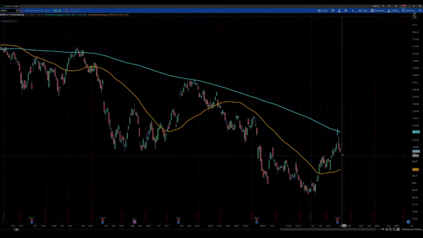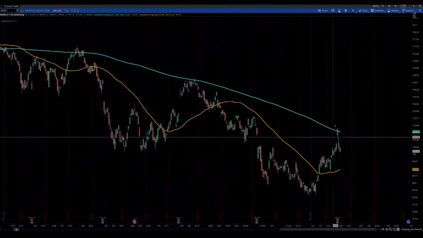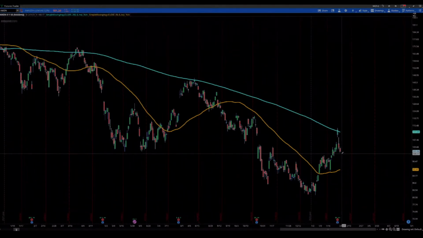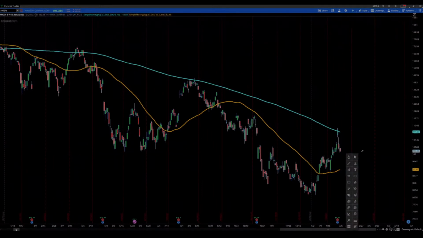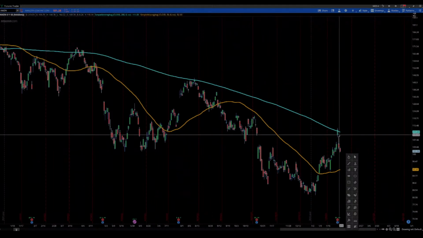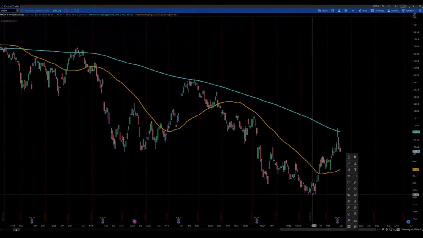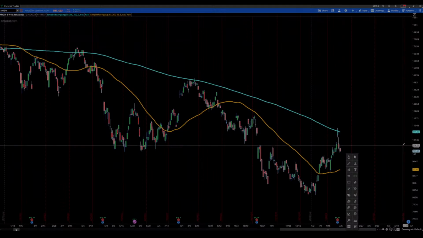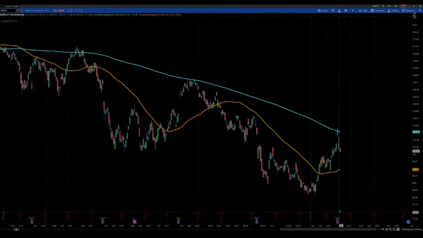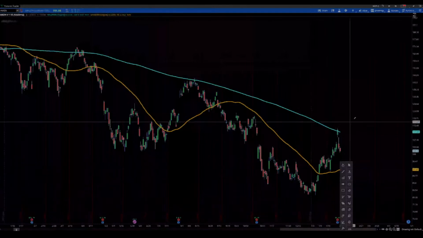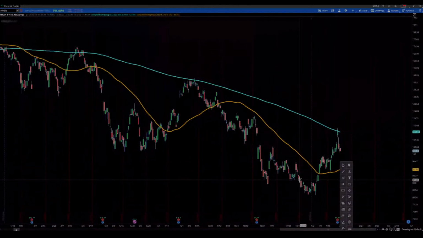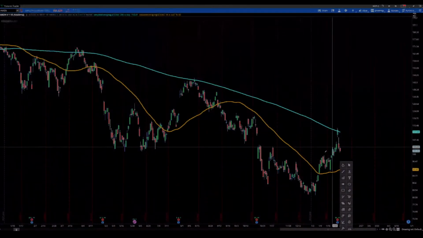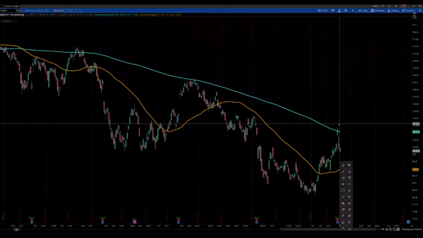So this is almost like we're going to ask ourselves, is this a pullback that's happening on the daily chart, or is this some sort of reversal of this first leg up, second leg up, bull pattern? So that's one thing we can see, that there is a bit of a bullish move. If I were to say 1, 2, 3, I could. There's different ways to count things, but this would be my 3.